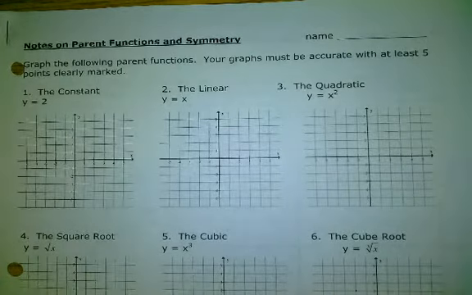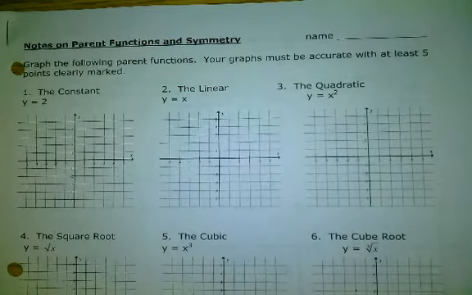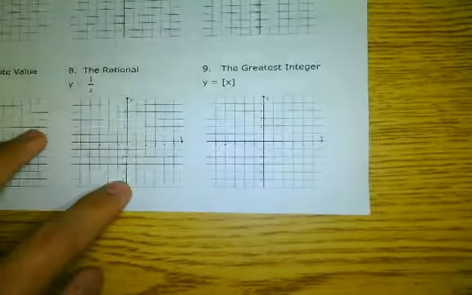Alright guys, so at this point you should have already had all these functions graphed. You should have used your calculator to double check your work to make sure that you have the correct parent function. So I'm assuming that you do. I'm just going to go ahead and skip all the way to number 9.